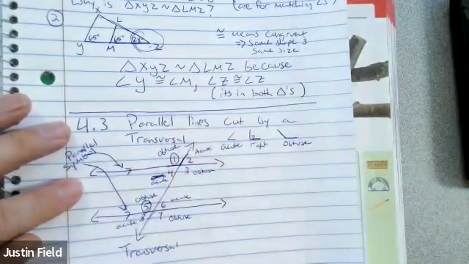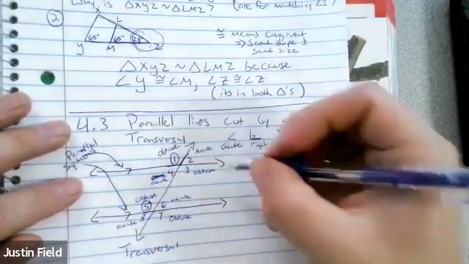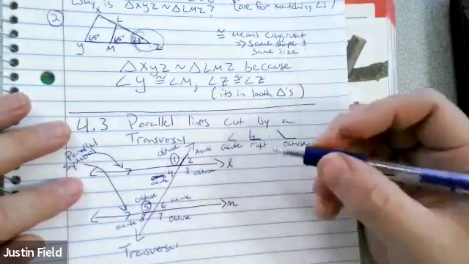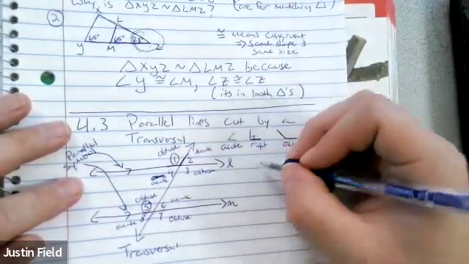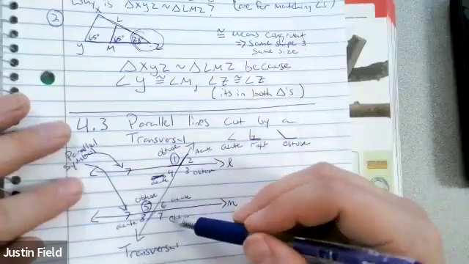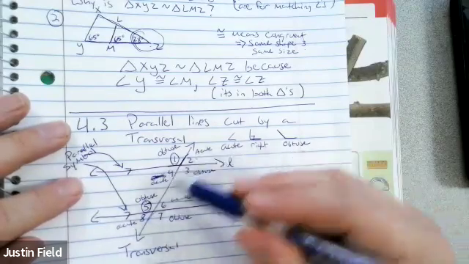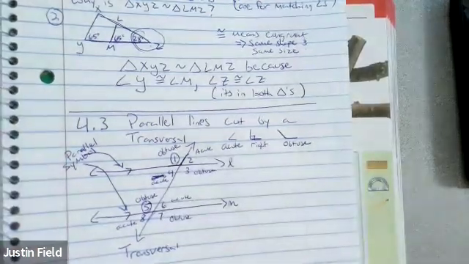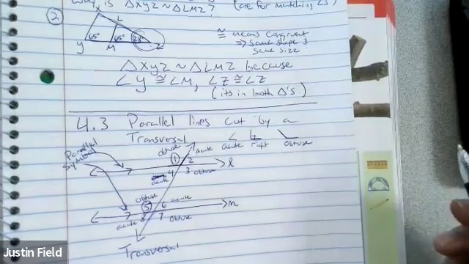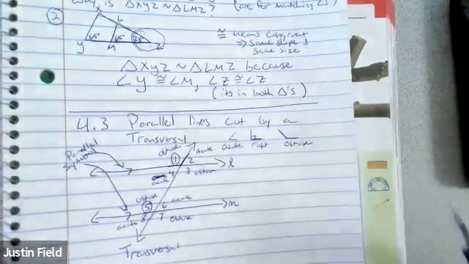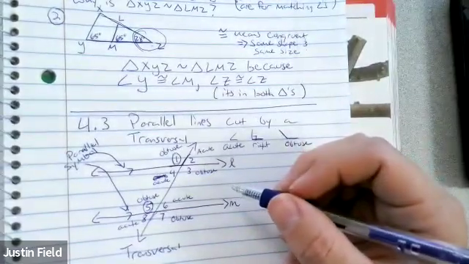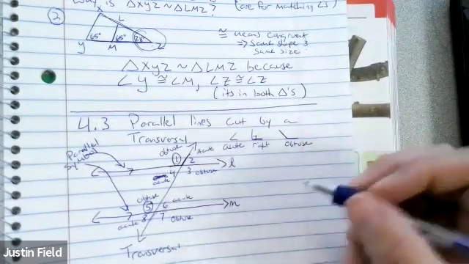Well, guess what? If the lines are actually parallel, and I usually like to label my lines with some lowercase cursive letters, L and M, so let's say that if L is parallel to M, then all the obtuse angles are not just obtuse, they're actually the same. And the acute angles are all the same too. And so we give all these 8 angle pairs a whole lot of different angle names. And so I'm going to give you all of them right now. And I'll tell you the ones that are most important to remember, and some of the other ones are just kind of a little bit less important.